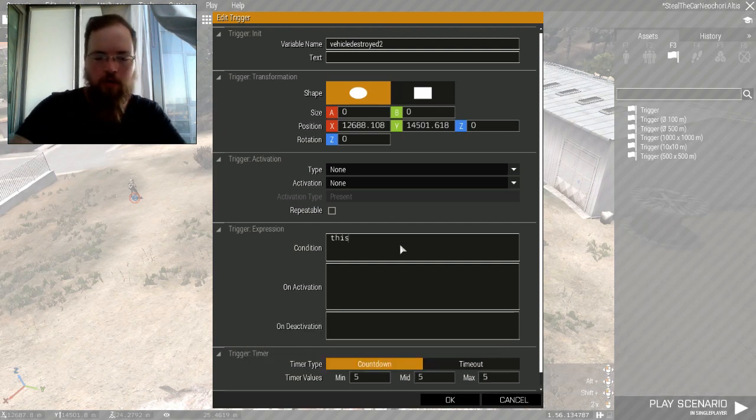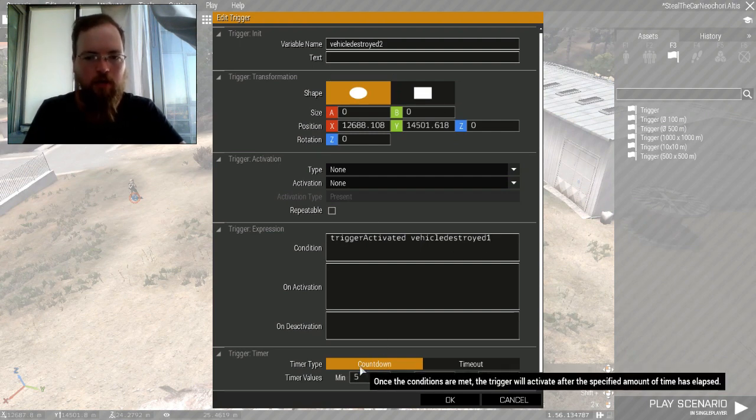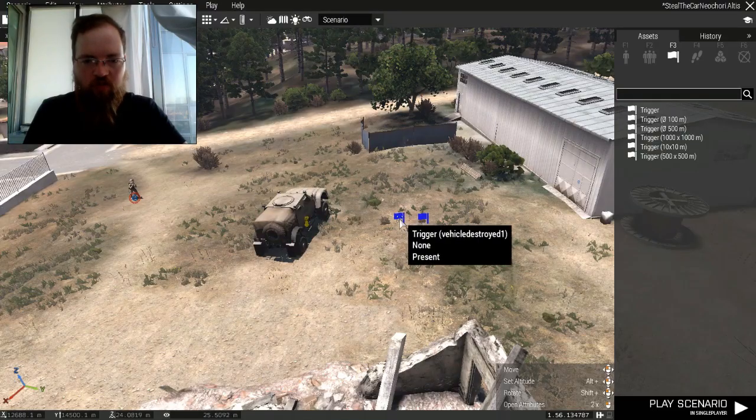And then in condition, I'm gonna write trigger activated vehicle destroyed 1. All right. So what that does is basically it checks for the first trigger to be activated, and then it's going to wait 5 seconds and activate this one. Okay. And then for this type, I'm gonna set this one to loose. Right, you can make this as long as you want.